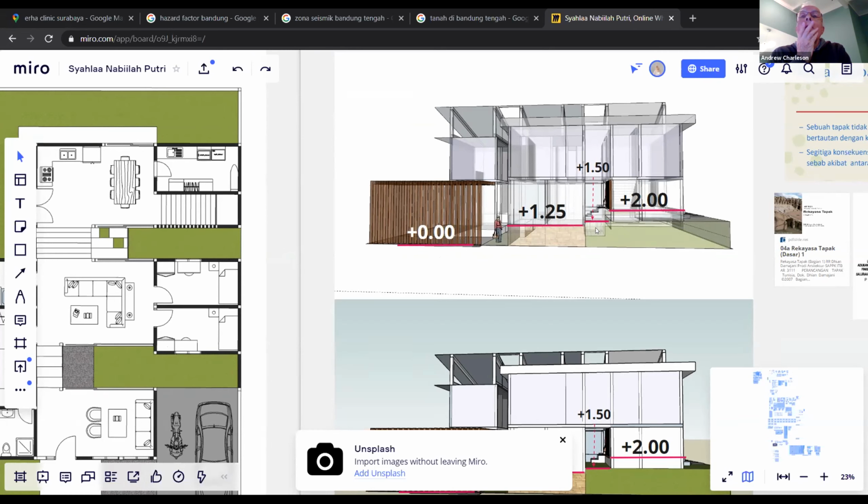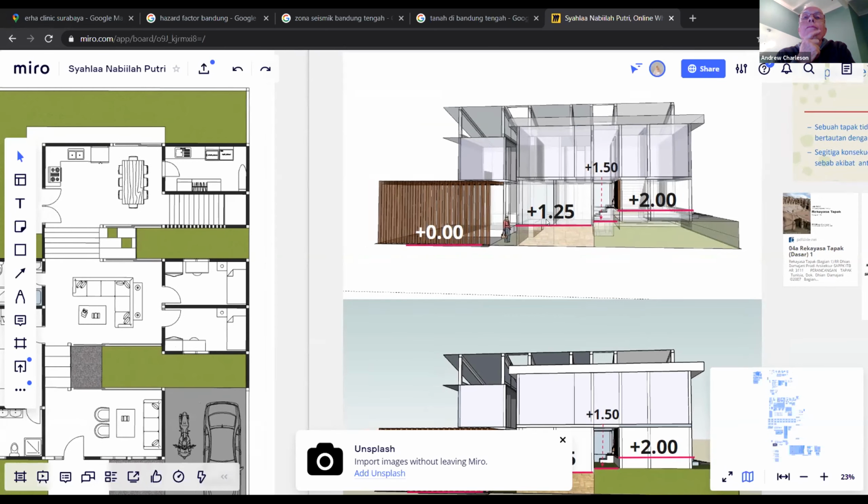or I'm just modifying the ground. Modify the ground. Yeah. Dibikin apa, Bu? Kayak slope gitu, Bu, slope. I want to make it like a slope. Okay. Yeah. What's the better option for me if I have these two split levels? Thank you, Mr. Andrew. I'm sorry if it's not quite clear.